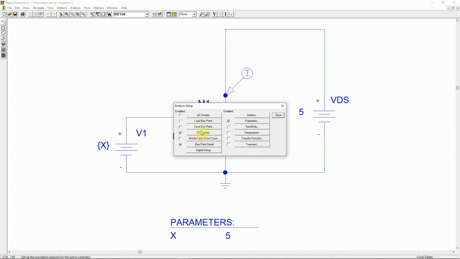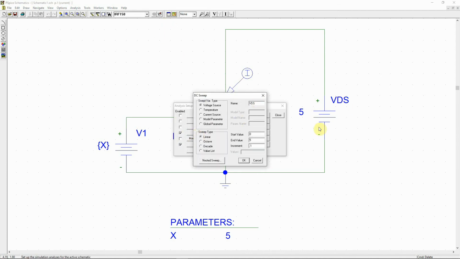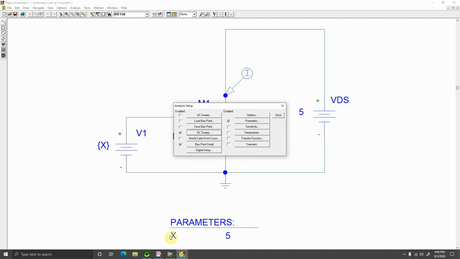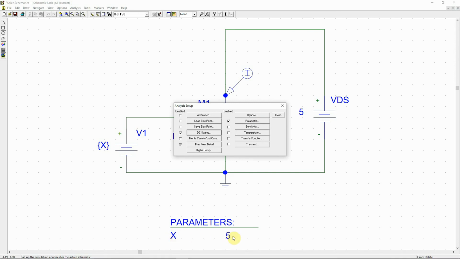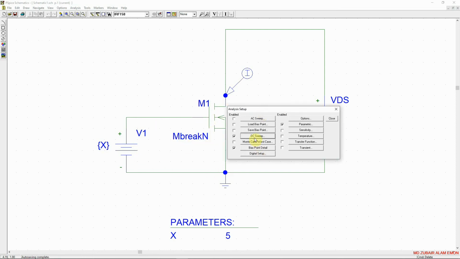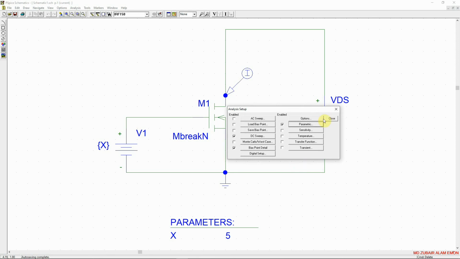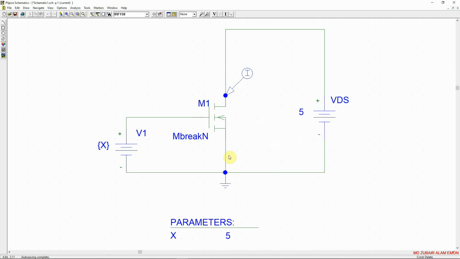The previous setup was this. The DC sweep was done across the VDS. These were the values that were set, and for the parametric analysis you can see that I have put the value of X to B5, a random value, it can be anything, and this X is given in curly brackets in the value of gate to source voltage of the n-type MOSFET. If you go to the parametric analysis, you can see I have chosen the global parameter and the parameter name is this X, and I have given some certain values. So I'll be converting this circuit into the ID versus VGS curve of the MOSFET.